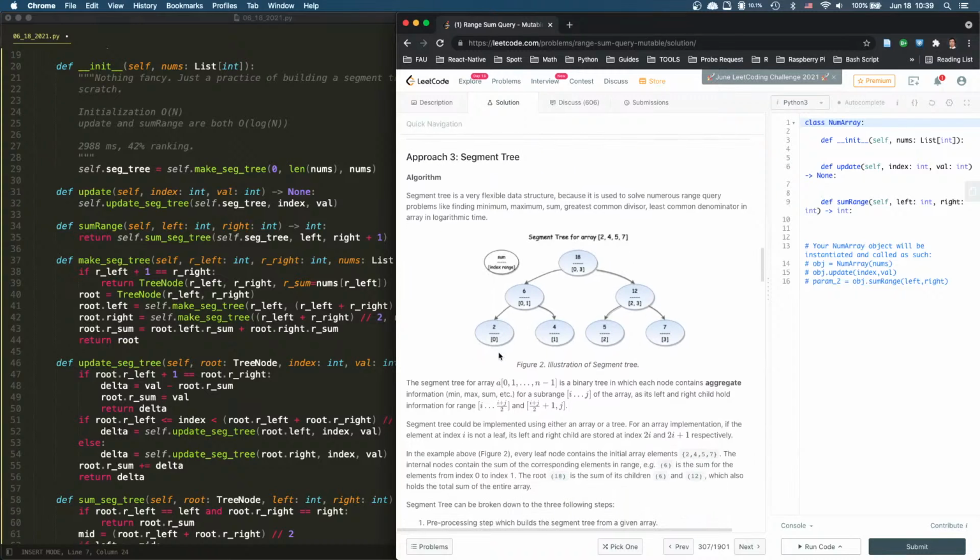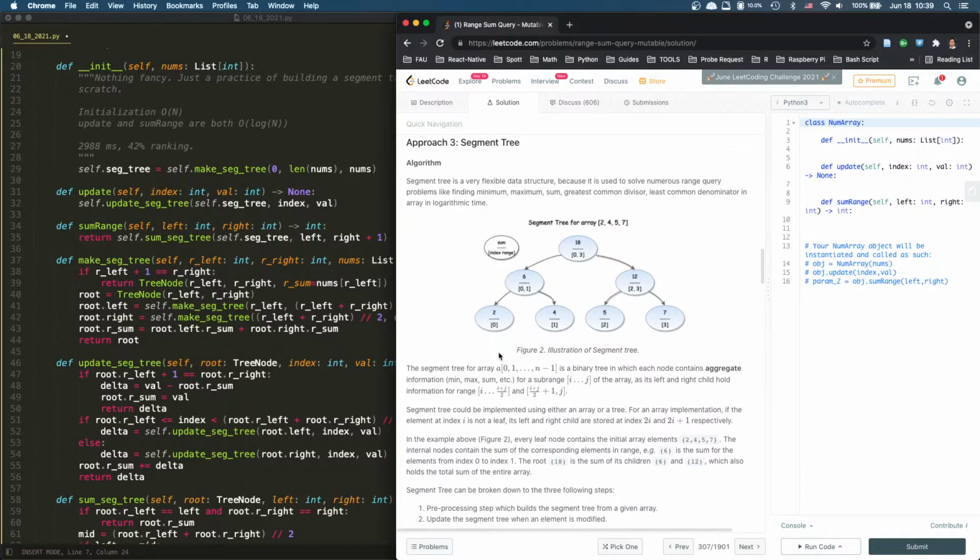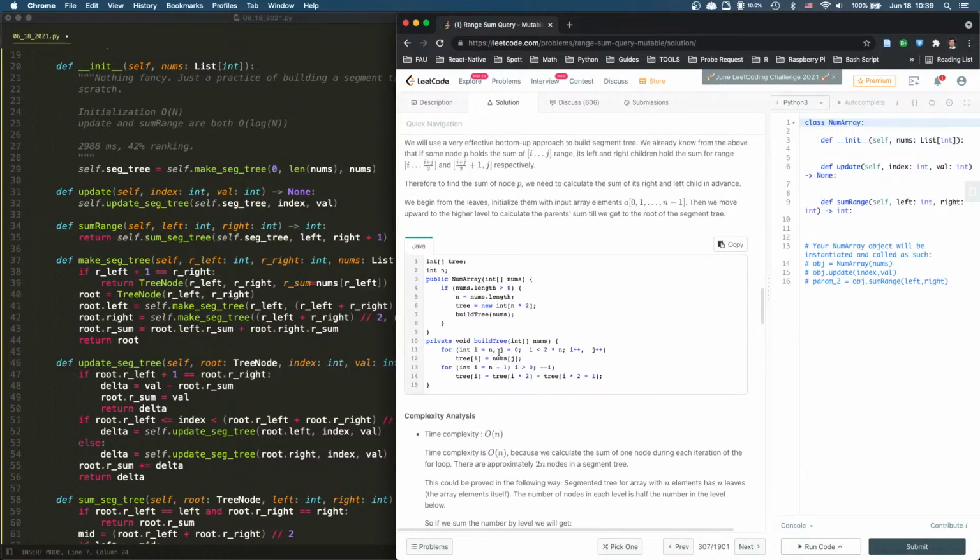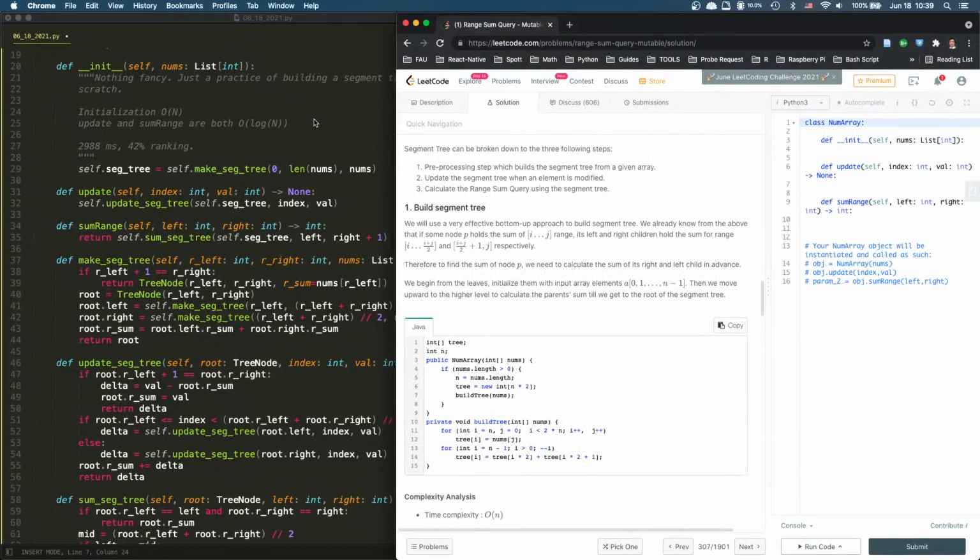Because it's a complete, no, what's that? A complete binary tree? So it's possible to use, hold on a sec, that is interesting. That's the overhead. That's the overhead that's causing the issue. And n equals this, tree equals new int n times 2. Yeah, n nodes times 2. That's a complete binary tree. And we're going to build a tree.